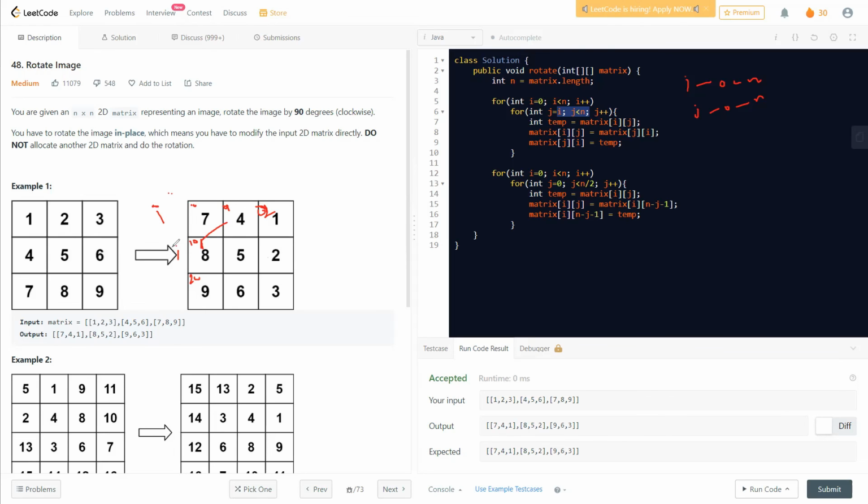When i is 1, we should start j from 1 itself, that is 1 1, and try to swap it with itself. If there's no swap, then i is 1 and j becomes 2, so we come across 1 2. We are just making sure j starts from i itself. That's how we avoid swapping twice, and that's how we do our whole transpose. So that's how the question works, and it gives us a pretty good 0 ms solution, right?